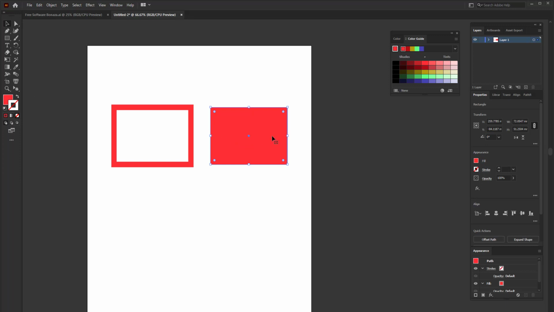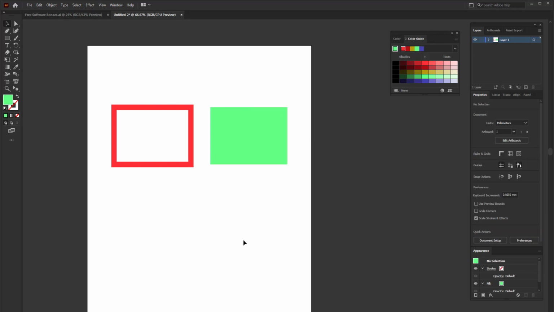The fill color of this one is what? I can change it to something around green. Okay, it has added it to the stroke. Ctrl Z. Can you see, because the stroke is on top, that's why it's adding that green color to the stroke. Meanwhile, I wanted to add it to the fill. I'll make sure that the fill is on top, and I'll go ahead to the color guide, make this what? Green. Can you see me?